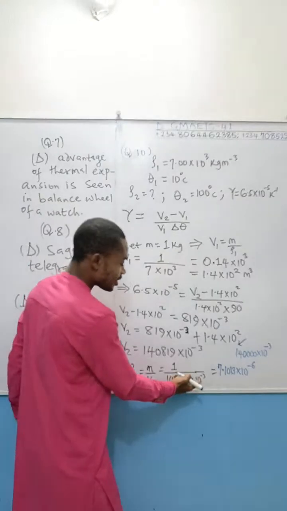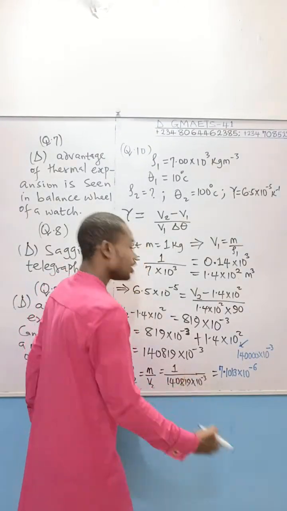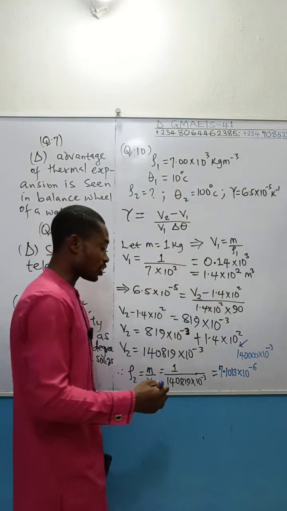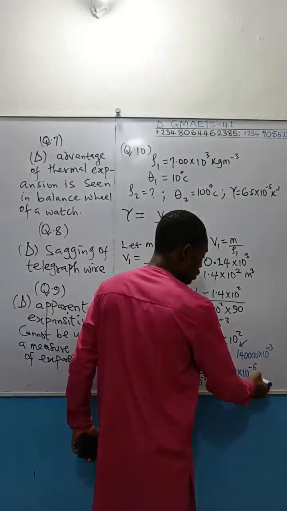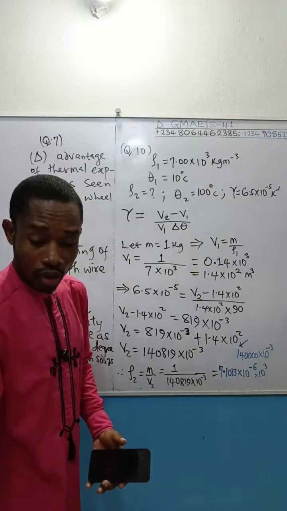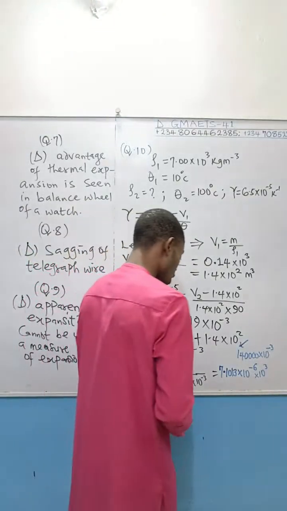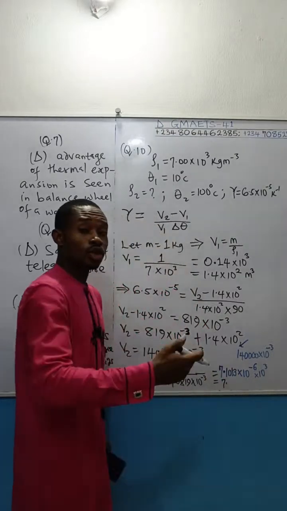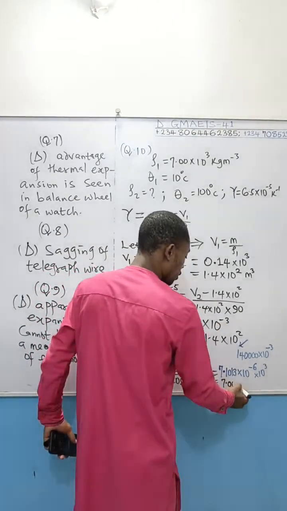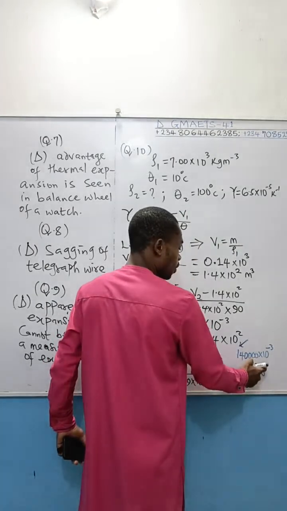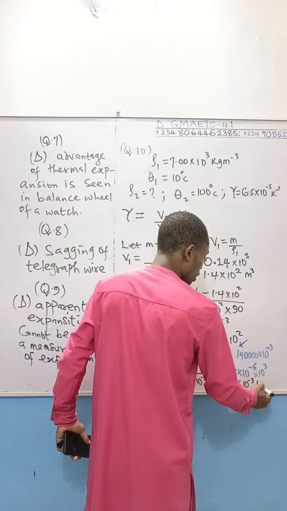But remember that there is a 10 raised to the power minus 3 under. If it goes up, it will become positive. Which, according to the multiplication law of indices, you're going to get something like this. So this is what we are going to get in effect: 7 point, into decimal, this is going to be 00, then times 10 to the power of minus 6, and then plus 3 will give you minus 3.